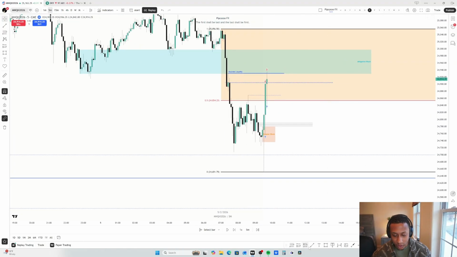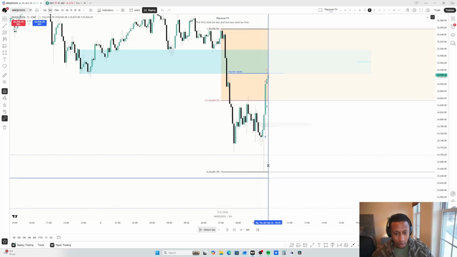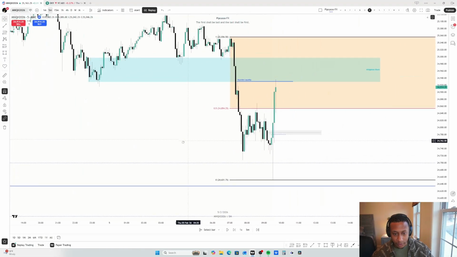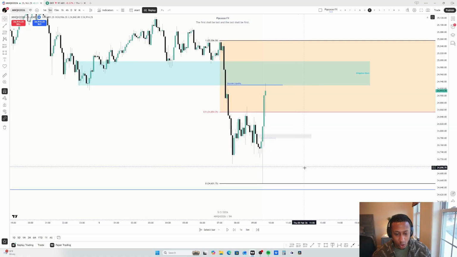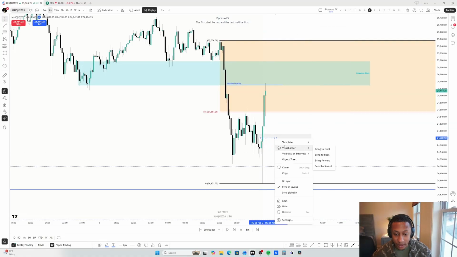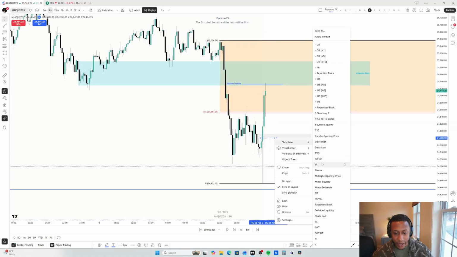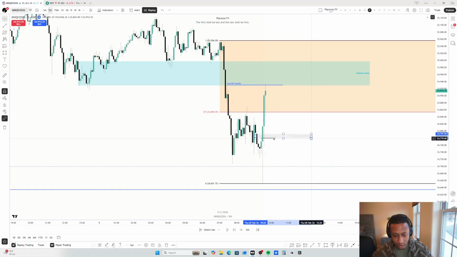So we're gonna look at this, right? ICT talks about immediate rebalance. We're gonna take everything else off. You're gonna see some sauce. Let me just go to the next candle. I don't want all these markers on here. There we go. Okay. So I'm gonna give you some sauce right here, some ICT sauce. ICT has talked about this, but I don't think a lot of people have noticed this. Just my personal opinion, but we're gonna do this.